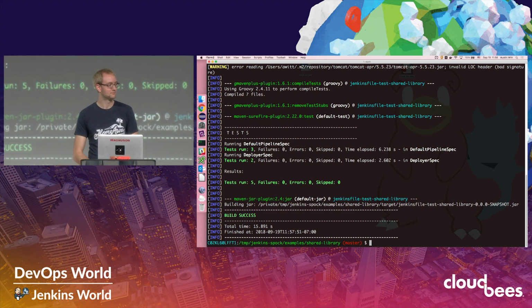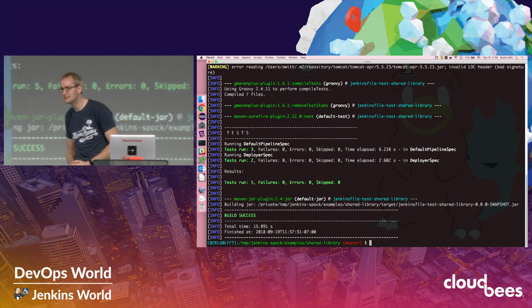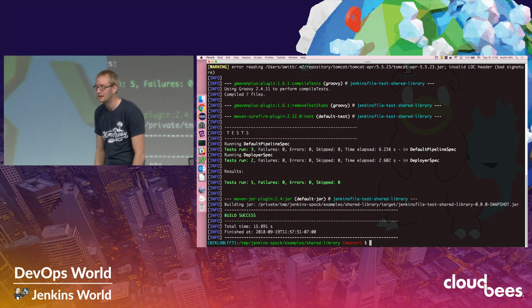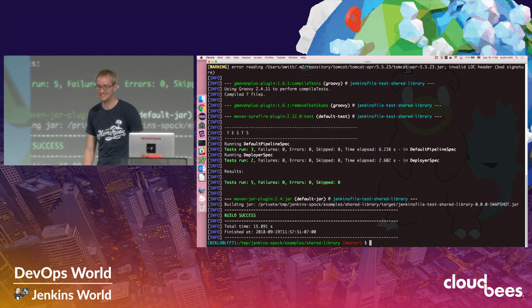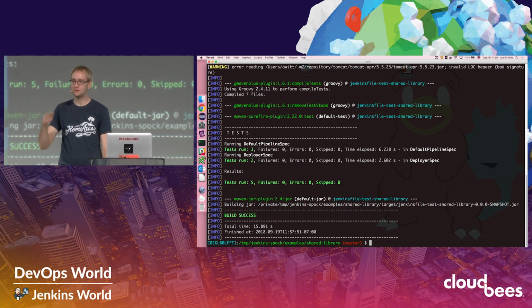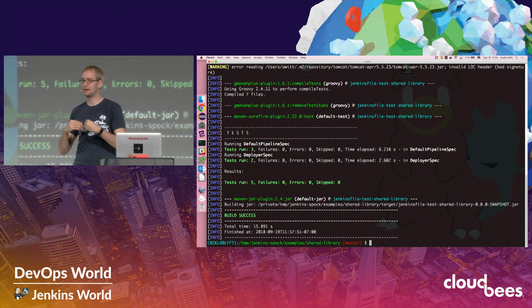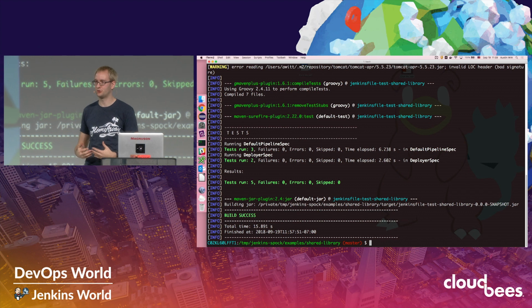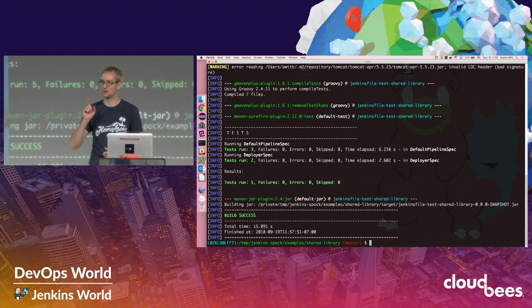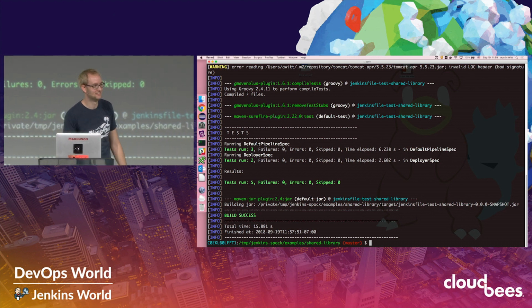Any other questions? I have 1 minute and 40 seconds left. I saw your hand first, sir. The acronym CPS, that is technically also outside the scope of this. It stands for Continuation Passing Style. It's a transformation done to the source code of your pipeline scripts behind the scenes before Jenkins runs it. It's what allows pipelines to be resumed at any point in the execution without losing any data. It's really cool. Look it up and spend maybe a week. It's worth it.